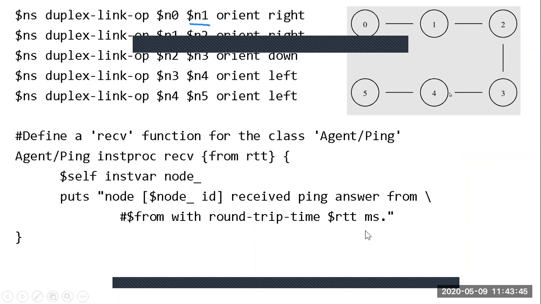And what is the round trip time? Here the starting node_ is 0, and $from is nothing but your target. If you send a ping message from the target, it starts from here at 0, travels all the way and reaches 5, and moves back in the same direction to reach the source. The entire time we call the round trip time, and it is automatically recorded and displayed here. We use puts for that. It is displayed, right?